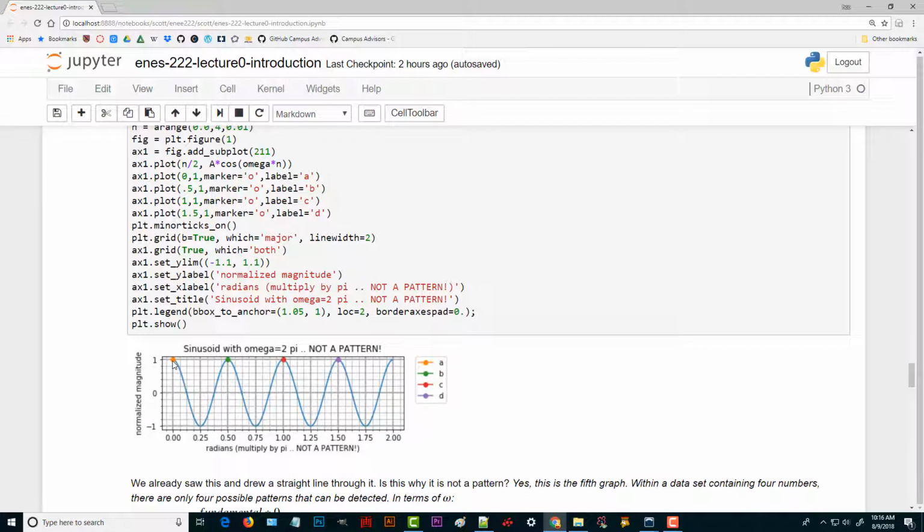And when do we start over? Patterns repeat themselves in time, and we have to be able to determine when they start over. So when we see the straight line again, we start over. We don't try to draw another or match another cosine pattern to them. So this is the FFT.